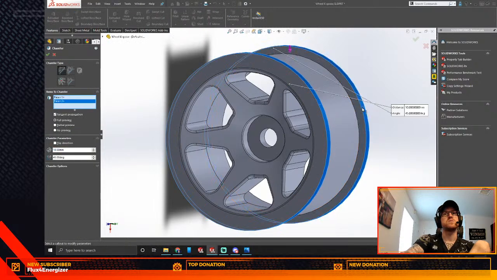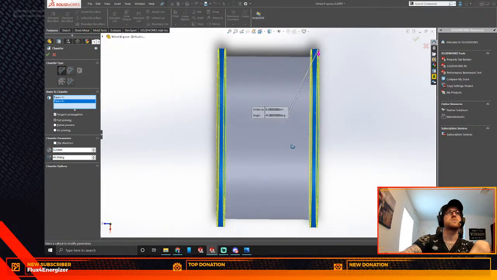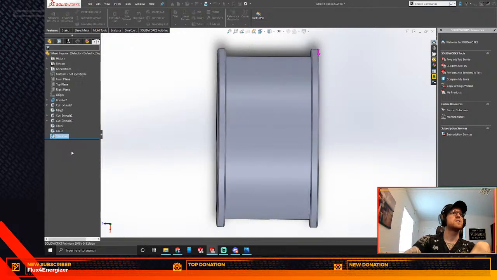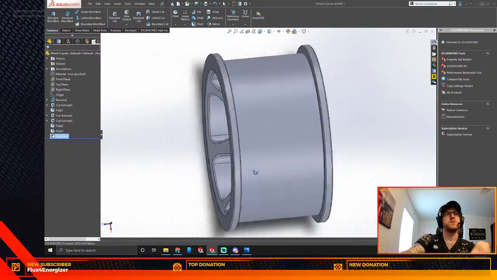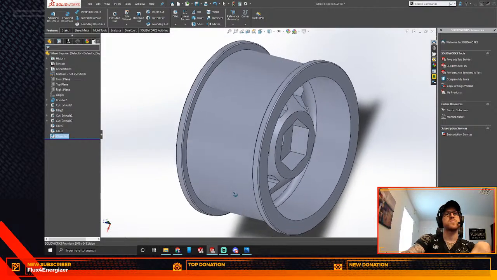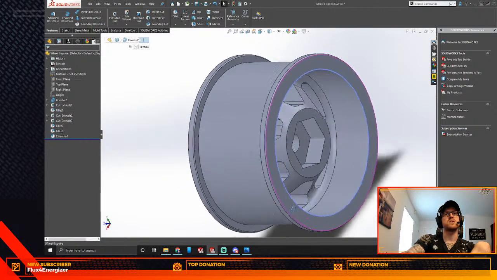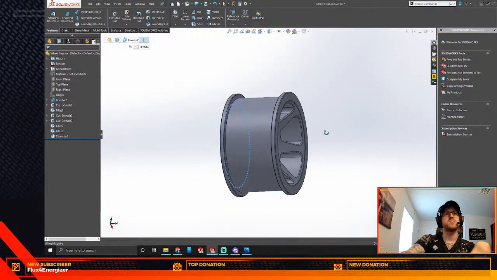Let's do these as 0.1. How about 0.2? How does that look? You know what? Let's go with 0.25. Here we are. That's looking a little more like a wheel. And then I guess it's fine if it's straight up edge. So yeah, that is a wheel right there.